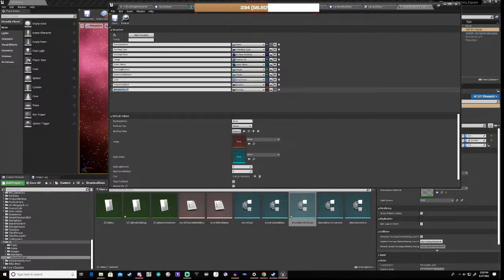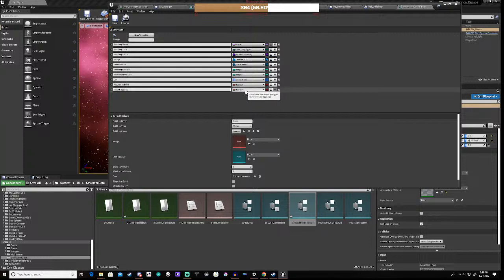So we're going to say input capacity, right?